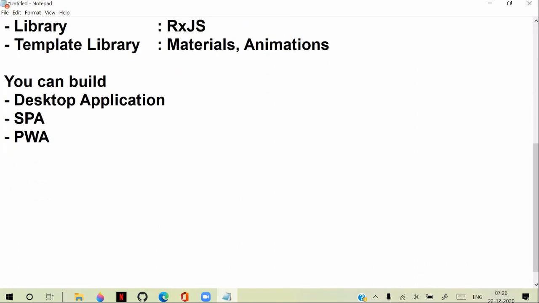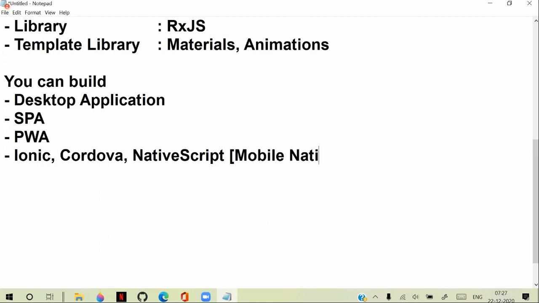Angular has the complete infrastructure that allows you to build desktop native applications, single page applications, and progressive web applications. If you integrate Angular with frameworks like Ionic, Cordova, or NativeScript, you can build mobile native applications also.